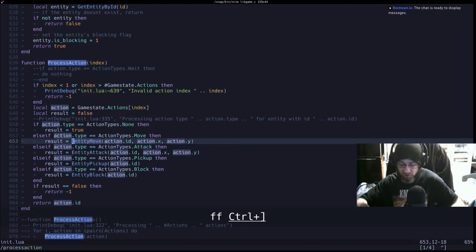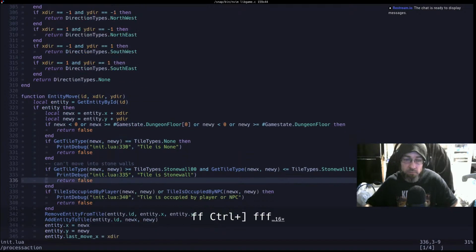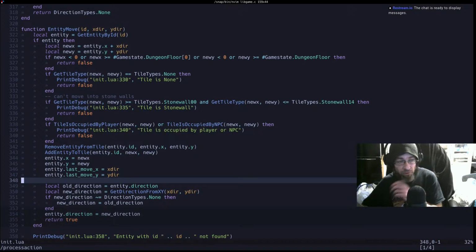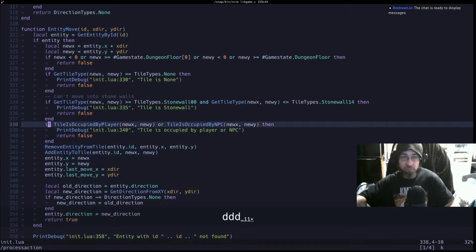So as an example of this, instead of returning all of these things, might want to return something a little bit more informative.